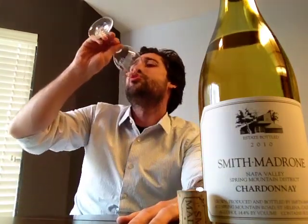This is a really solid, awesome Chardonnay, and I am blown away by this one at how good it is at $30. I'm trying to think if there's anything I'm missing here. Let me just give it one more taste just to sum this up for you. Just really good viscosity, and again, those petrol type of notes there, the lemon, the apple, that dope acidity. I'm really liking this a lot.